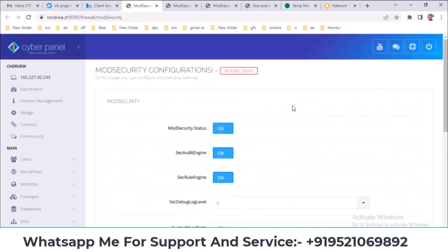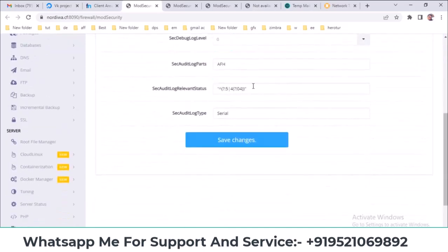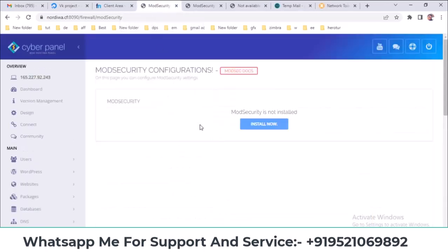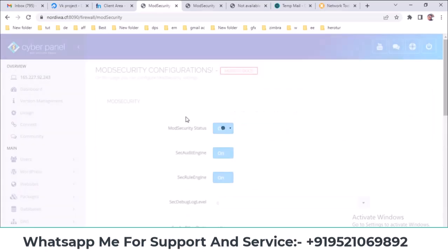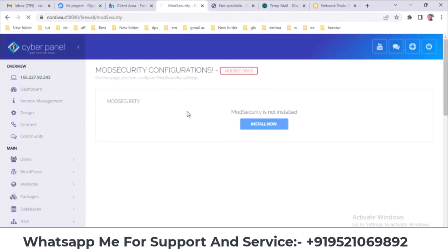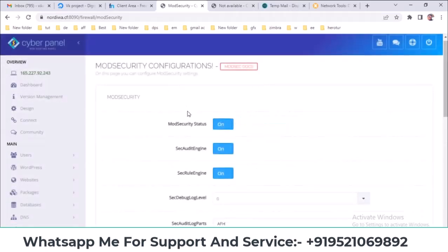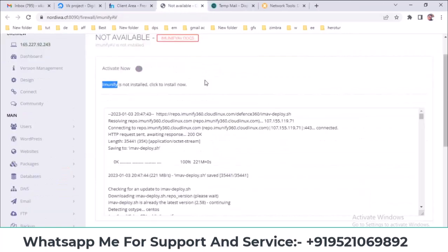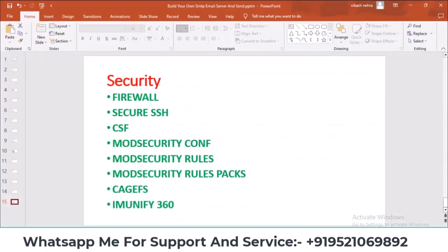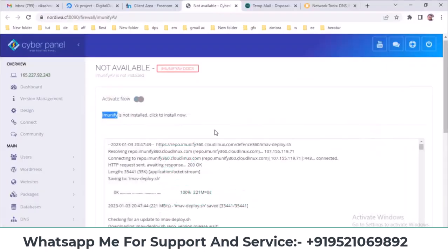the audit engine is on here. The root is also on here. Let it remain here by default. You should Google it a bit, only then you will get the correct information about it. Security-related things are different, try to understand them. Look here, something is written here. I will leave it like this by default, and will reload it. I will reload this as well, and my antivirus is also getting installed.